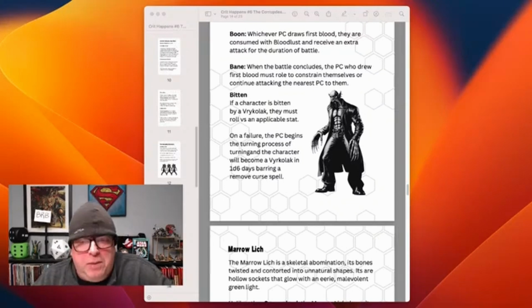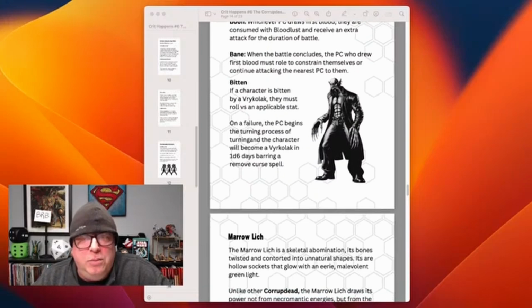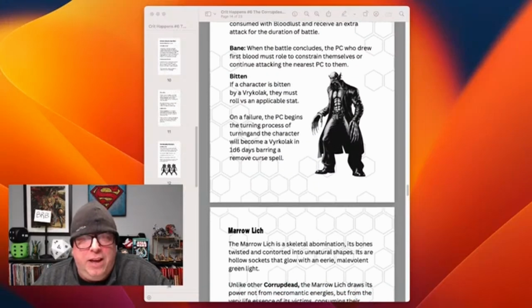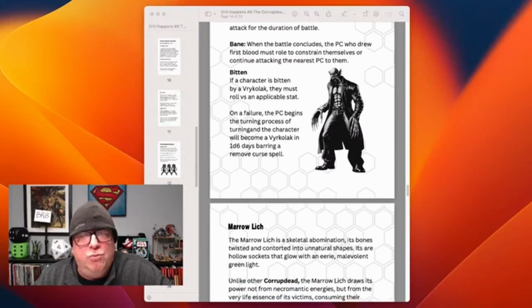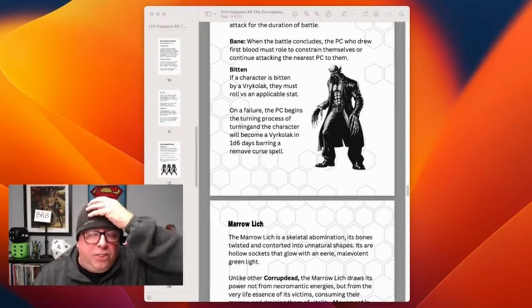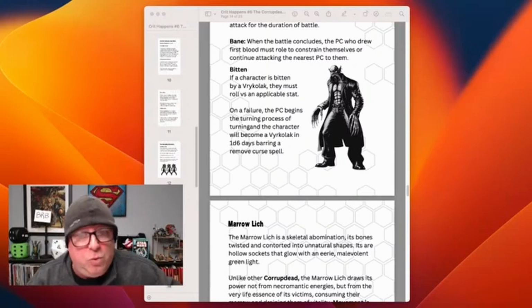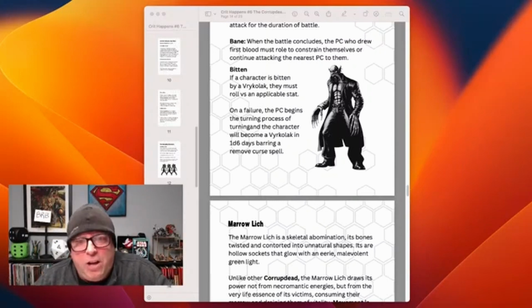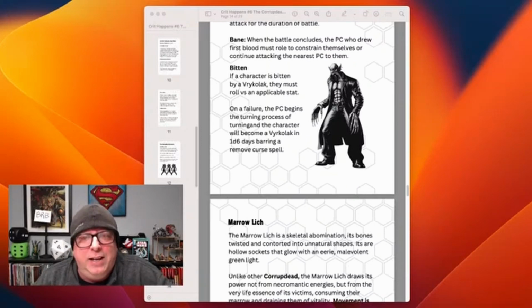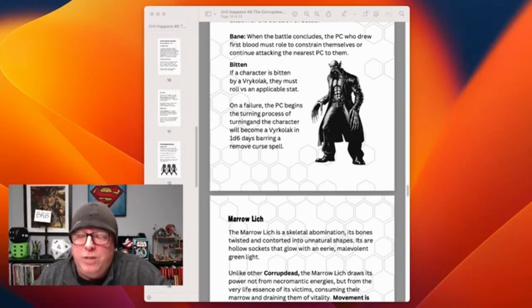And then if a character is bitten, in this case, you're going to be turned. If a character is bitten by a Vricolac, they must roll versus an applicable stat. Maybe it's roll versus death. Maybe it's roll versus your constitution, whatever it is. On a failure, the PC begins the turning process, and the character will become a Vricolac in 1d6 days, barring a remove curse spell. So you can get free of it.